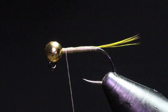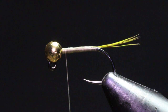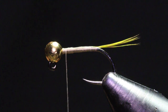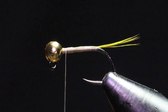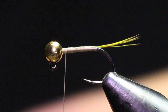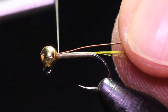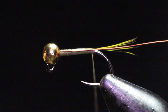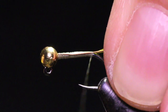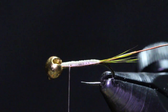The next material we're tying in is our rib, and for our rib I'm going to be using some Hemingway's tying wire. This is brown and this is in the fine diameter. So I'm just going to get a 4-inch piece here. Tie that in on the side facing towards the camera. Just like so.